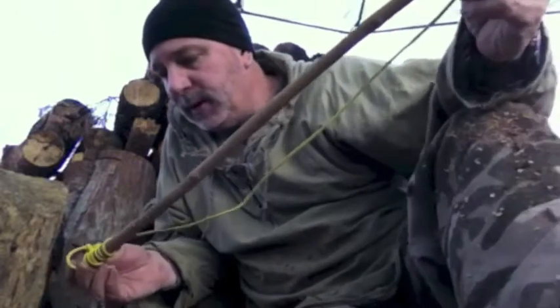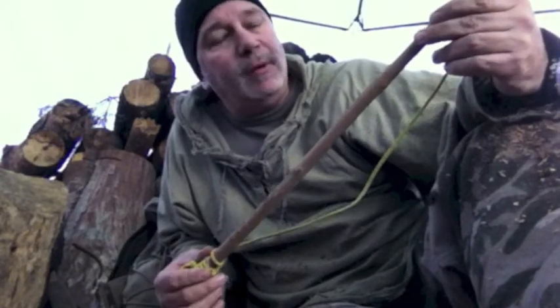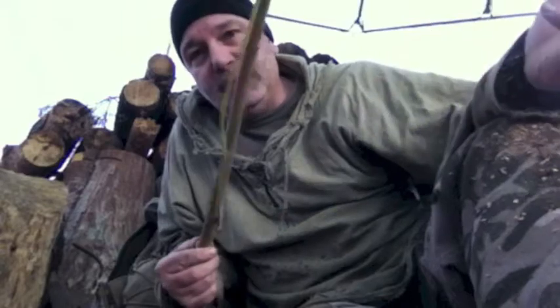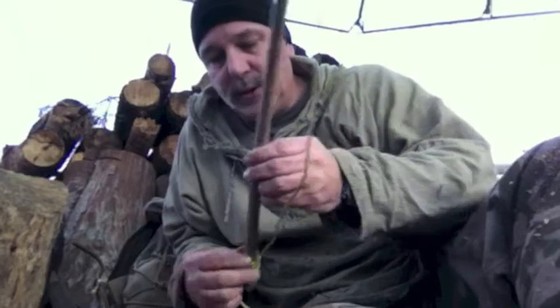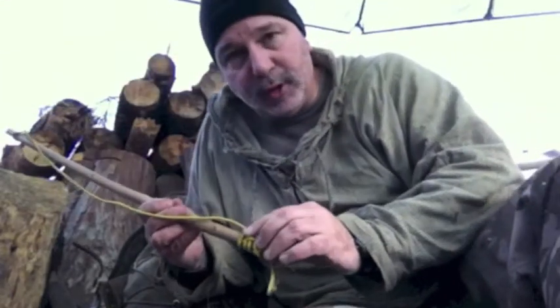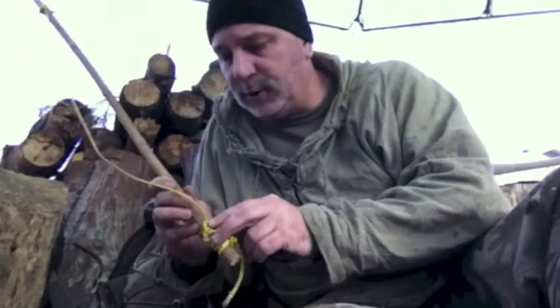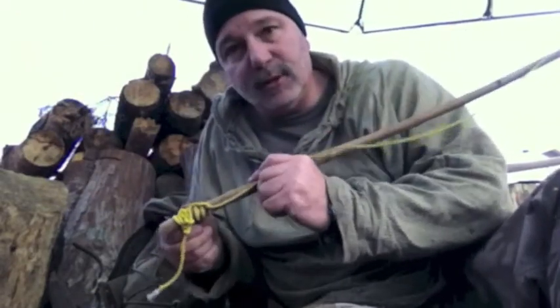Let's talk about the components of bow drill. The first piece is a bow. I've made a lot of these out of different types of woods and cordages. What I found this last weekend — again thanks to James — was that I was making my bows really too long. When you go to make your first bow, it should only be fingertip to armpit. James also taught me to drill out two holes, which allows us to provide tension. That's the centerpiece of bow drill.